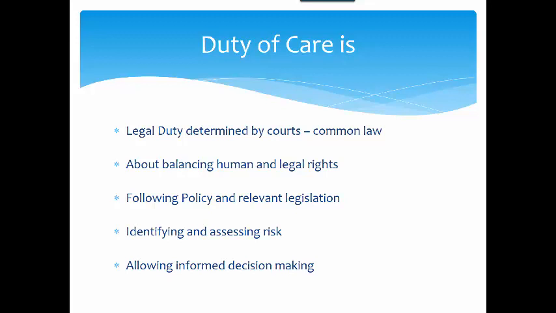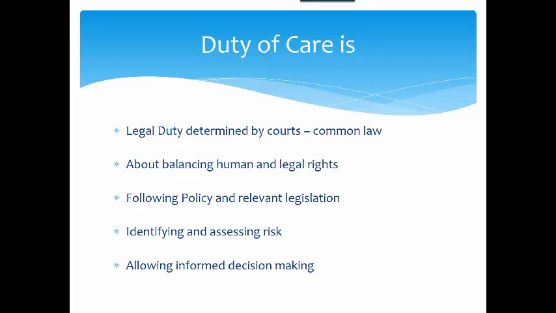And I guess the other side of that, the dignity of risk side, is allowing informed decision making. So of course, working with children, often this decision making falls on the adults depending on the age of the child. Working with adults with a disability, we need to work from the approach that anyone over the age of 18 is legally deemed capable of making their own decisions unless determined otherwise.